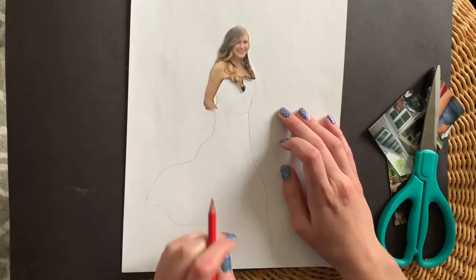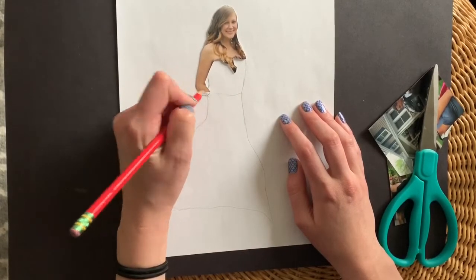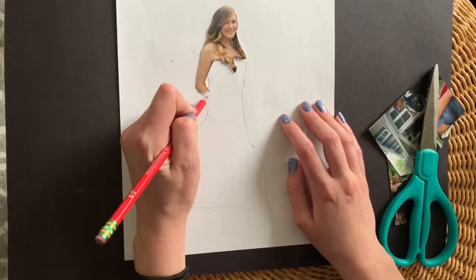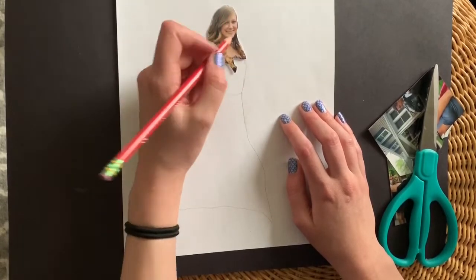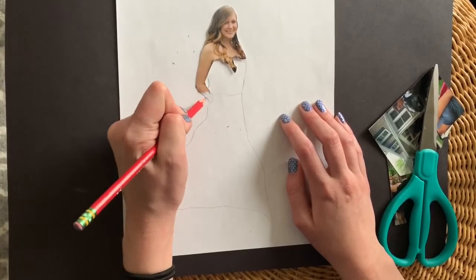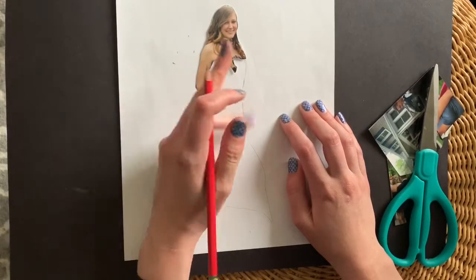You're going to make mistakes. You're going to need to use your eraser. You're going to see that I'm using my eraser a lot to fix and make the body look more proportionate. The first time I drew this, I did not like how it looked, so I'm going to go back in and tweak it to make it look the way I want it to.